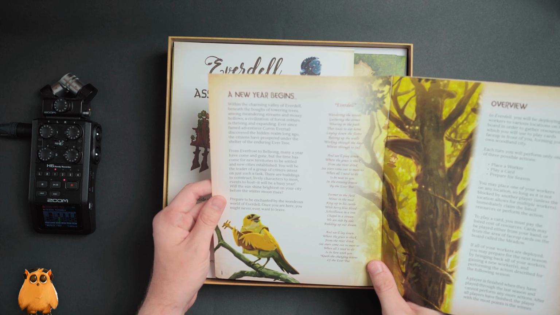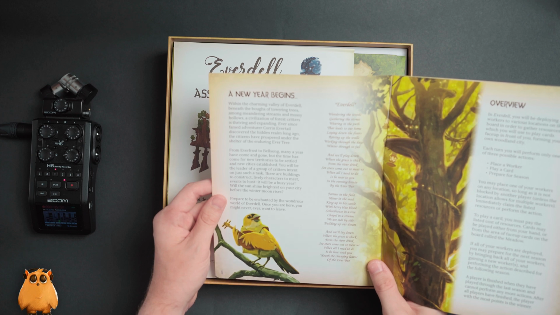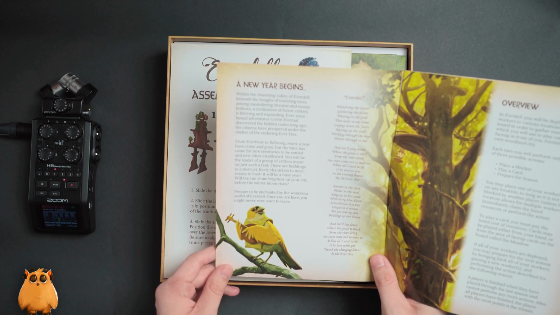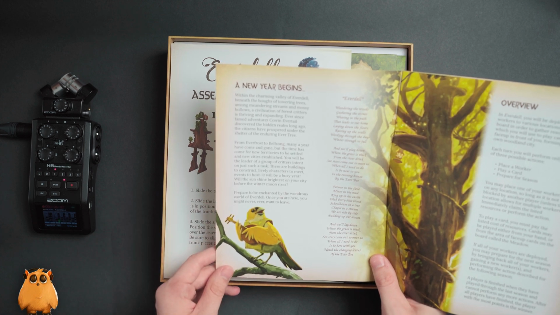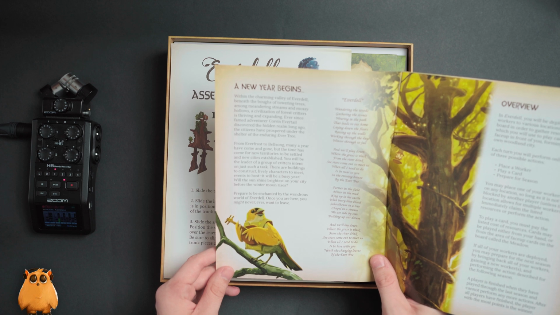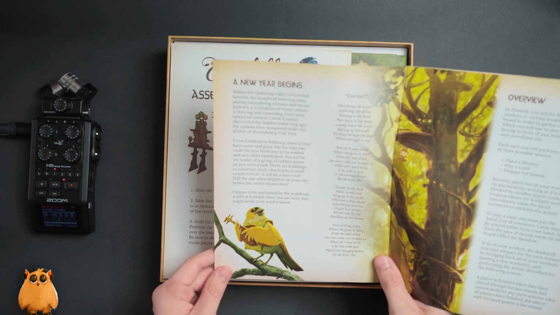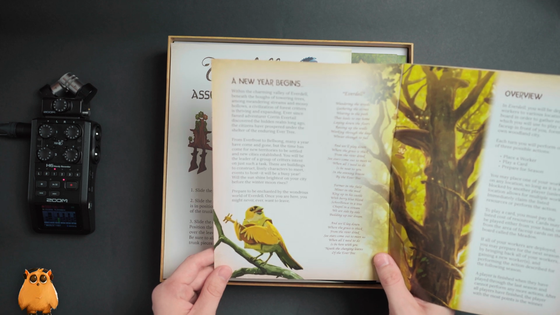Ever since famed adventurer Corin Everdell discovered the hidden realm long ago, the citizens have prospered under the shelter of the enduring Evertree. From Everfrost to Bellsong, many a year have come and gone. But the time has come for new territories to be settled and new cities established.